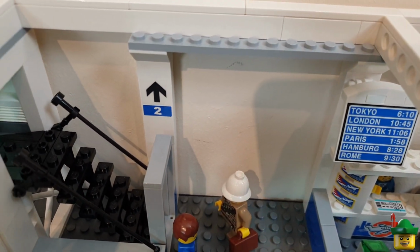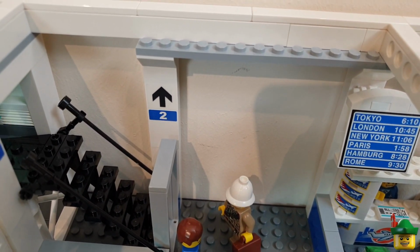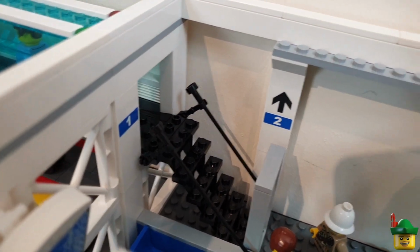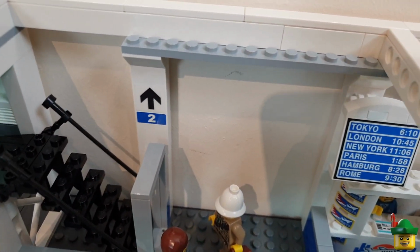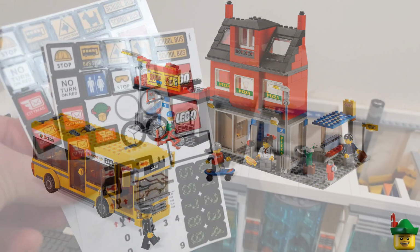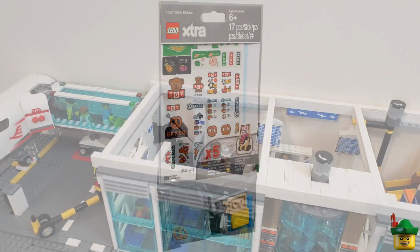And you can see I've added an arrow and a 2 sign, much like this is gate 1 with a 1 sign. That is the 2 from the same set, the City Corner set, and the arrow itself is from the oft-used sticker pack, which is still available on Lego's website.